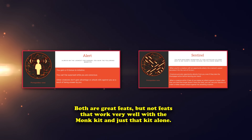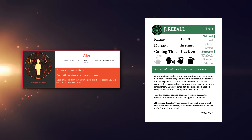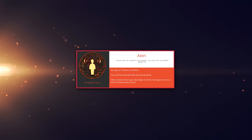Just like Sentinel, the Alert feat doesn't really have any unique synergies with monks, which is why it doesn't take a higher spot on this list. But it does allow you to end fights quicker or gain the upper hand at the beginning of combat by going first — running up to the big boss and dealing heavy damage, which can immediately cause enemies to change their tactics. In D&D, the party that goes first has the highest chance of winning, as they can throw out things like Slow or Hypnotic Pattern to skew the entire combat, or throw a fireball to clear out lower level enemies. Being able to go first as a monk allows you to get early Stunning Strikes against key enemies, making Alert a fantastic feat that deserves its spot.